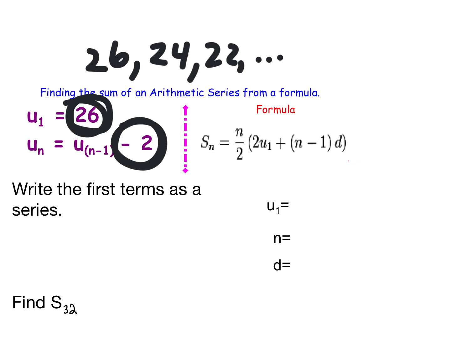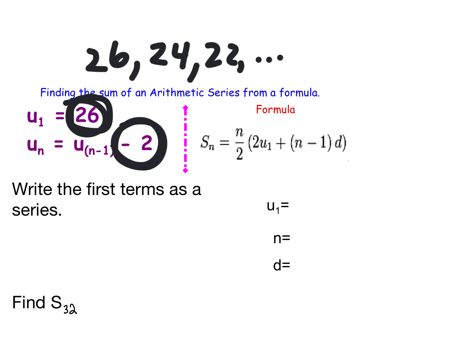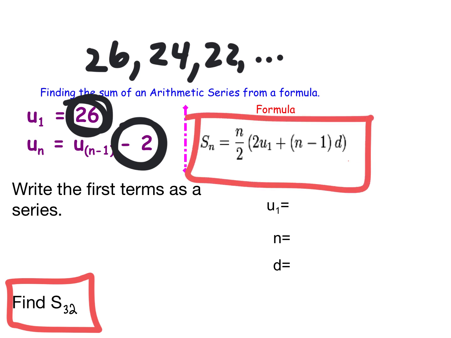That way you're like, okay, I understand what I started with and what's happening. And subtracting 2 each time. Okay? Now use this formula that is printed for you. It'll save you the pain of having to copy it from the sheet. Use that. Stick the numbers in. By now you should know. If I want S sub 32, they want the sum of the first 32 numbers. Use this formula. Stick in N is 32. U sub 1 is our first number. They say it right on the screen.